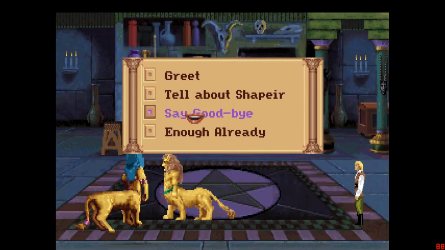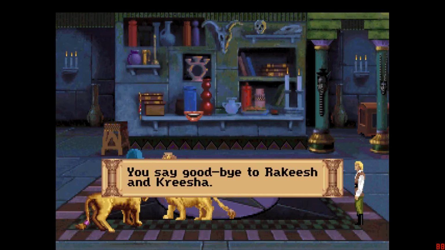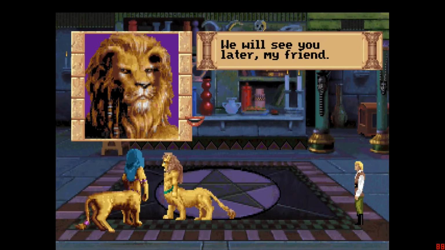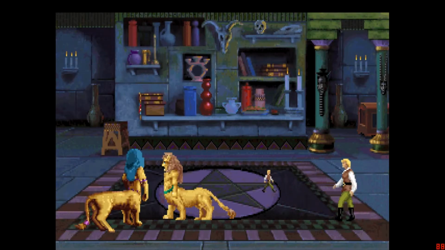Alright, I'll tell about Shapir a little later. Actually, I guess we can tell a little bit about it now. No, well, you know, it's very rude. They want to talk and have some alone time, I think. I'll see you two later. Farewell, Princess Shapir. We will see you later, my friend.